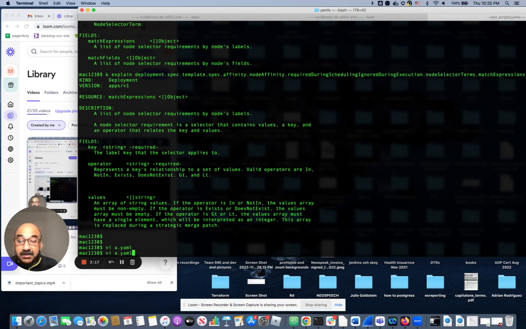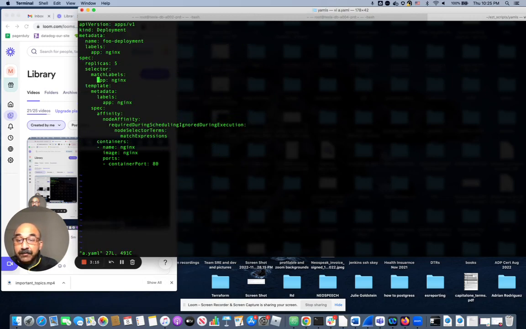Those are the keys that we need to fill in. So we have match expressions, colon again, and what we need is key. So in our case, it's foo, operator, as in an array basically, as long as it matches one of them is the idea.